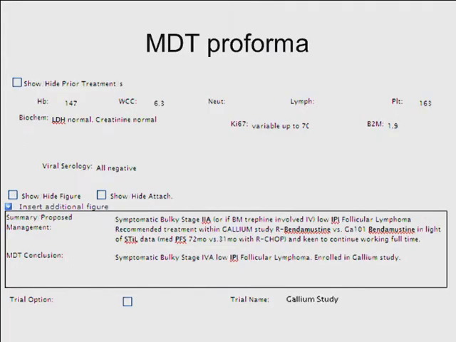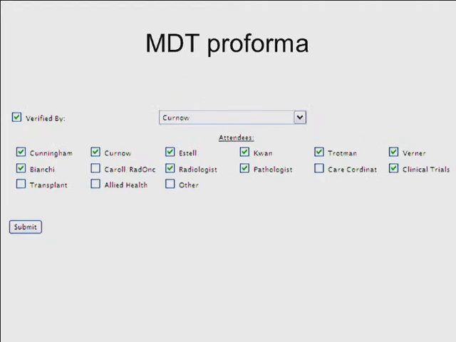Being haematologists, of course, we want to record the patient's blood counts, the relevant biochemistry. Because he's got follicular lymphoma, beta-2 microglobulin comes up as a relevant prognostic factor. And a very important reminder to us as clinicians, the free text box for viral serology reminds us, oh, I haven't done the viral serology, better go and do that, which has been fantastic. And then at the very bottom, I have entered my summary of the patient and my proposed management plan, which fortunately my colleagues agreed with, and this patient was enrolled in the gallium study.